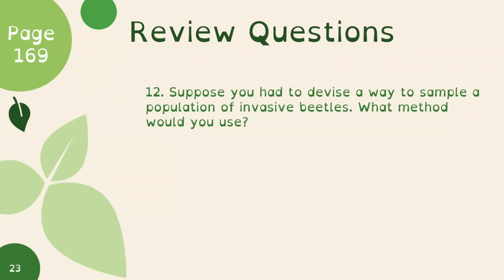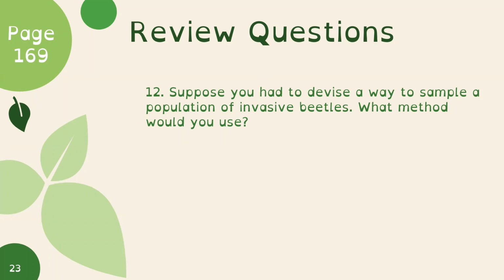Number 12, suppose you have to devise a way to sample a population of invasive beetles. What method would you use? So this is an opinion type of question. There's not a right answer. Many people would give different answers. So you need to back up the reasoning why you would choose that.